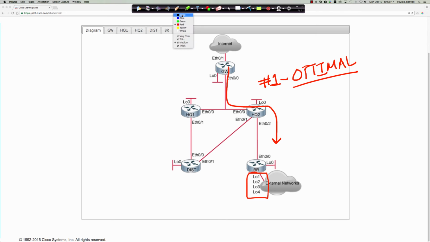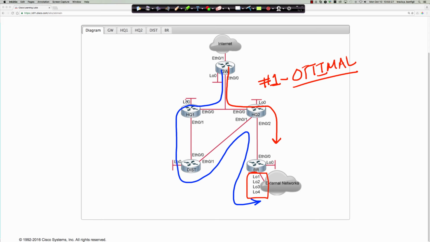Let's change the pen color here real quick to blue. Gateway router could also go like this to get down there, and that is by far not the best way. That is the number 2 way to get there, and this would be suboptimal.